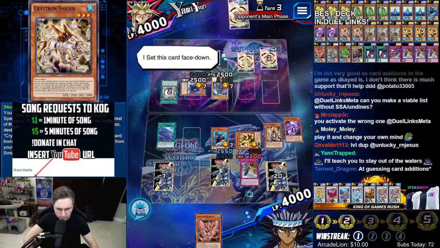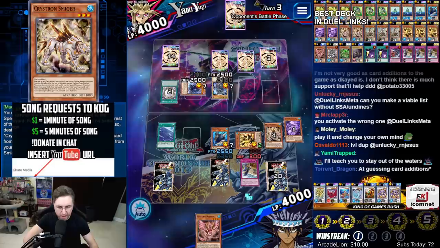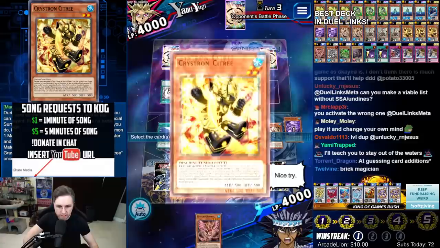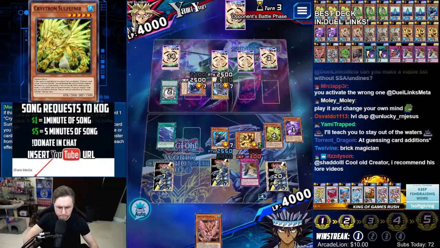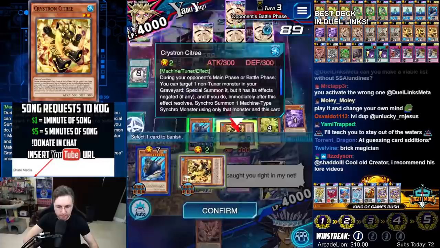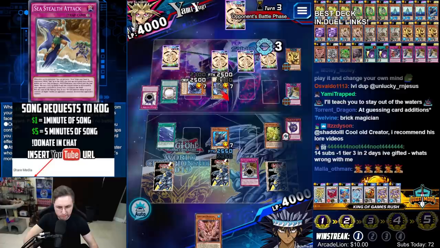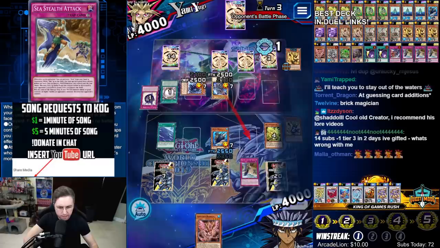I set this card. You fool. Let's battle. Go, Dark Magician. Go, you fool. Magic attack. We can activate the Citri, summoning the Sulfineer, chaining the Sea Stealth Attack to banish the Citri. My continuous trap activates. I will summon the Sulfineer. Oh, you're negating nothing. Nice negates. It's still coming back. What exactly did he negate? He negated the effect to protect my Umi and the Sea Stealth Attack.